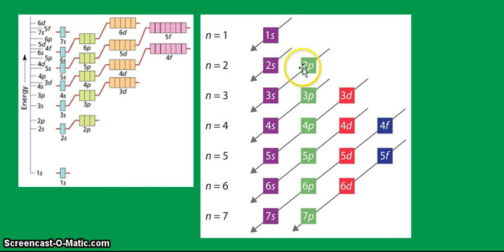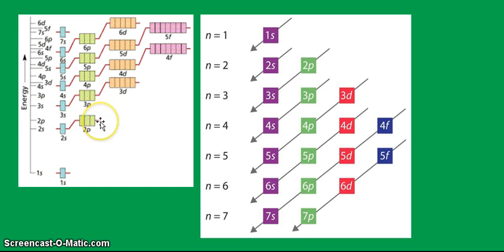As you can see here, then 3s over here, then 3p, then we have 3d and 4s, and so on. As you can see, one box represents 1s, 2p has 3 boxes. Now one box represents an orbital. An orbital can only accommodate 2 electrons. So one box can accommodate 2 electrons.